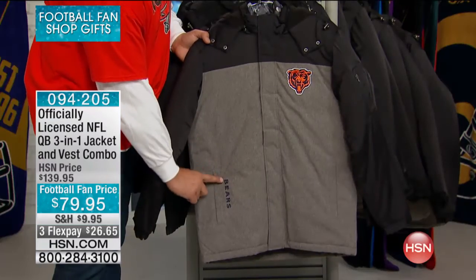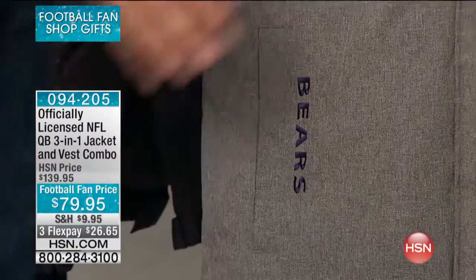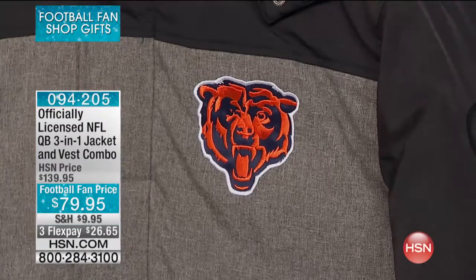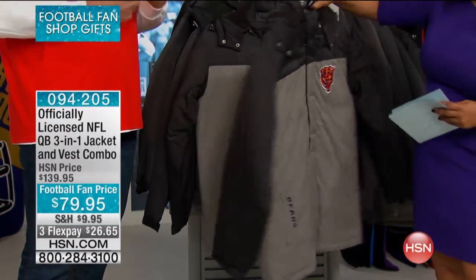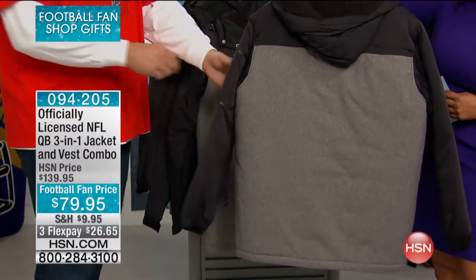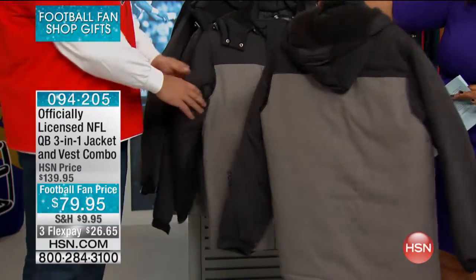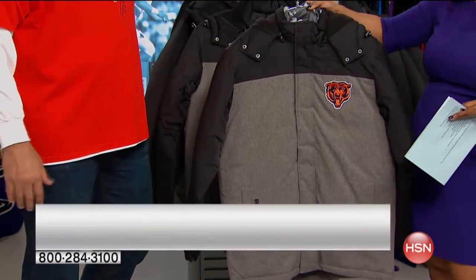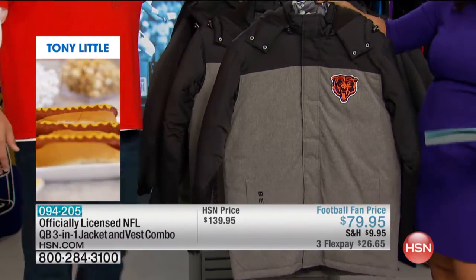I love the black and the gray on the body of it — I like that style. It's dressier. It's got that good look. It's got the team hit, just the team name stitched on in regular script letters, and you have the stitched-on appliqué logo on the front. So it's not screaming team colors or screaming anything. If you're a fair-weather fan or a person that likes a more refined look, this might be that jacket. Because of that black and gray, it's a little dressier — jeans, anything, slacks. It just looks dressier.